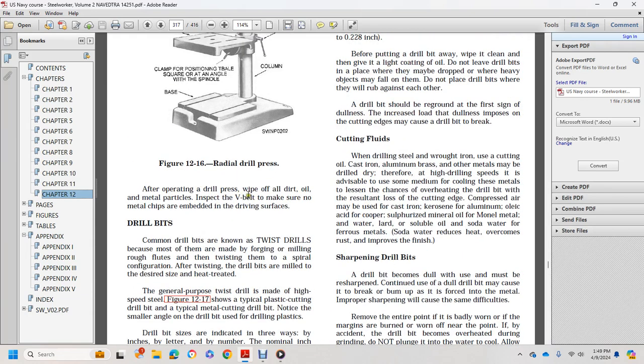After operating the drill press, wipe off all the dirt, oil, and metal particles. Inspect the V-belt to make sure that there is no metal chip embedded in the driving surface.